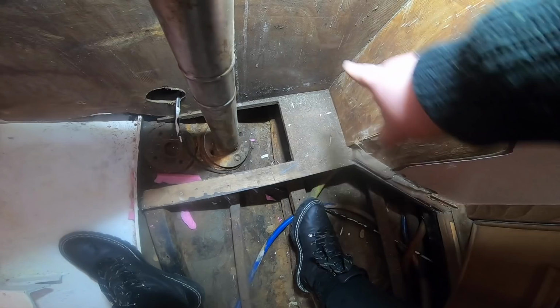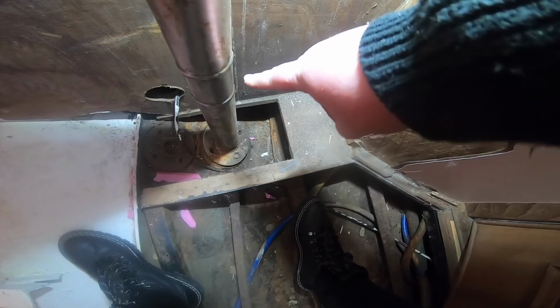So today I'm back in the head. I've got to cut out a bit of the floor section and also cut out the bottom of that bulkhead that I repaired yesterday, below where I repaired, just to expose some metal work and some pipes and see if I can start tracing those. What I need to do is cut out this bit here, just to access this stringer and around this seacock.